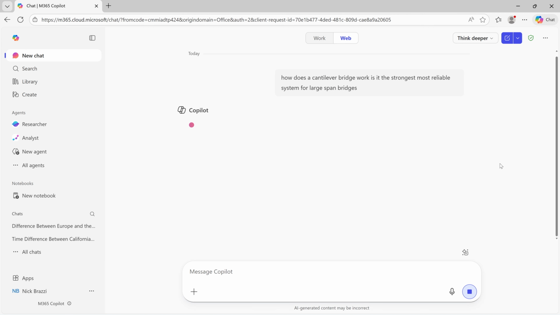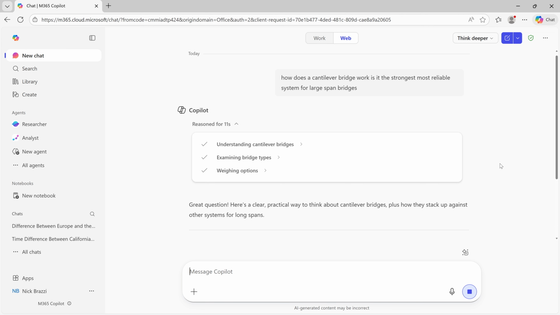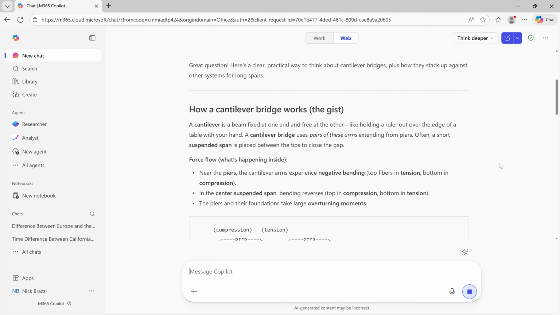Now, if you've ever used the free or the individual version of Copilot, you may have seen Copilot use a synthesized voice to be more conversational. At the time of this recording, Copilot in an organization does not use that synthesized response. But it's still easy to ask your question with your voice using the dictation tool.